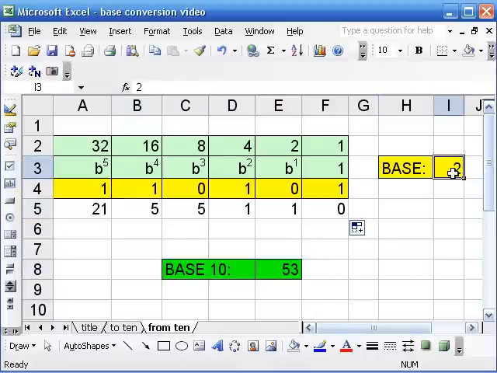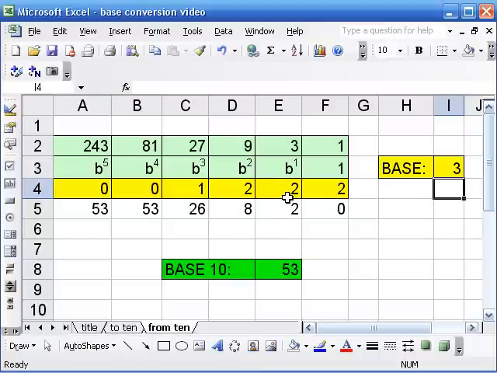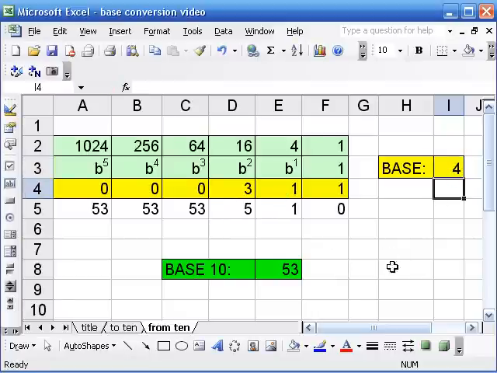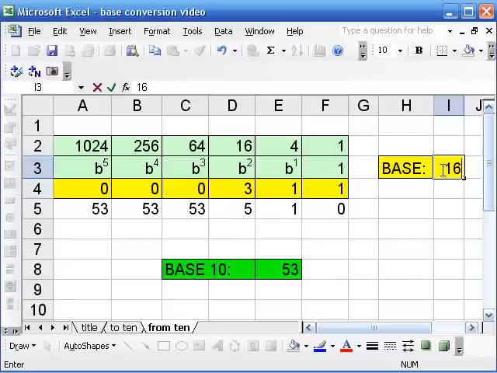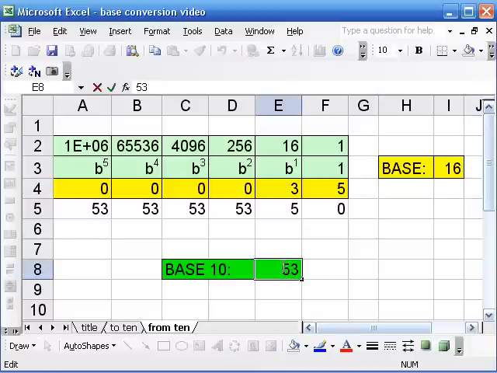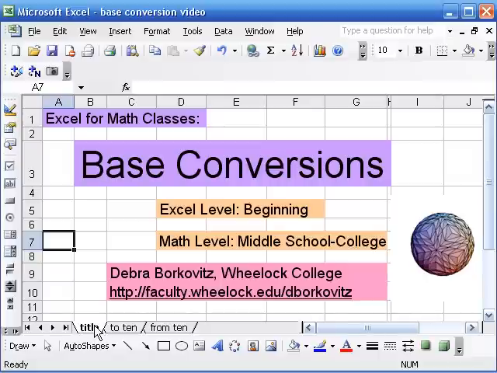Now, except it's automated, so say we want that same thing, 53 in base 3 would be 1, 2, 2, 2. In base 4, 3, 1, 1. And now, again, if we go up to something like, say, base 16, well, 53 in base 16 is 3, 5, so that's not a good example. But let's say we want 43 in base 16. There we have the 2 and the 11. Okay, so it's not the most sophisticated way to do this, but hopefully it's very transparent. Base conversions.